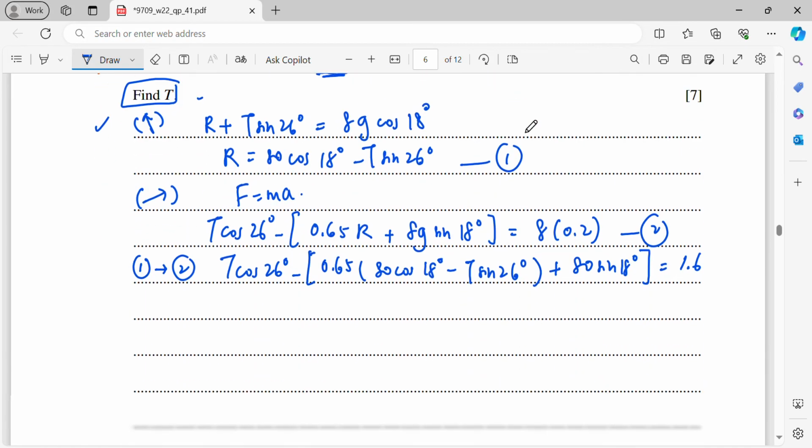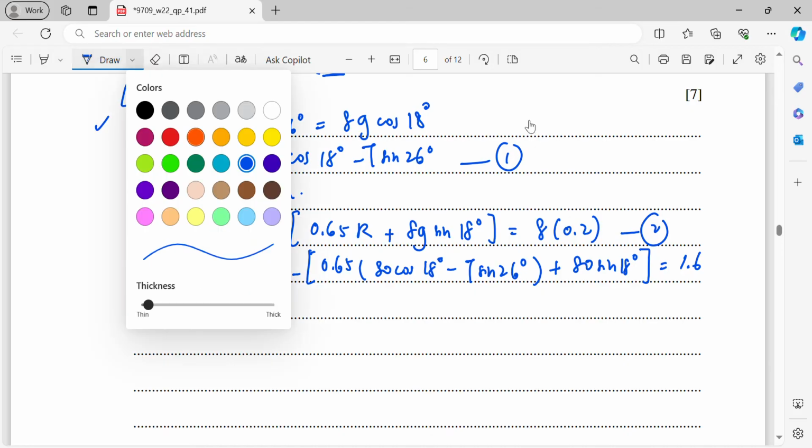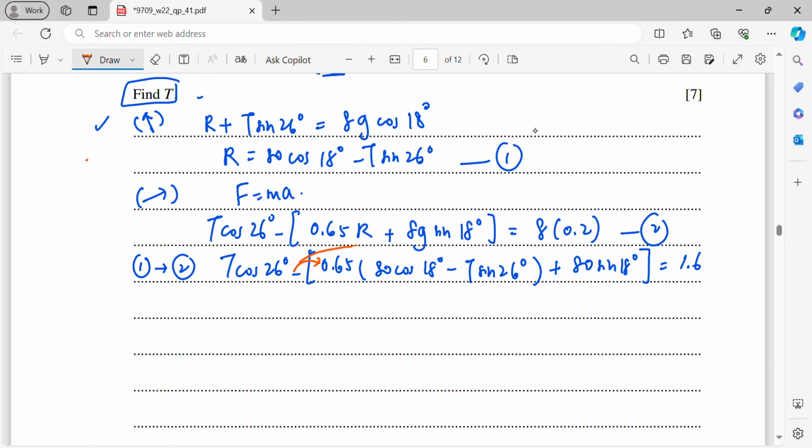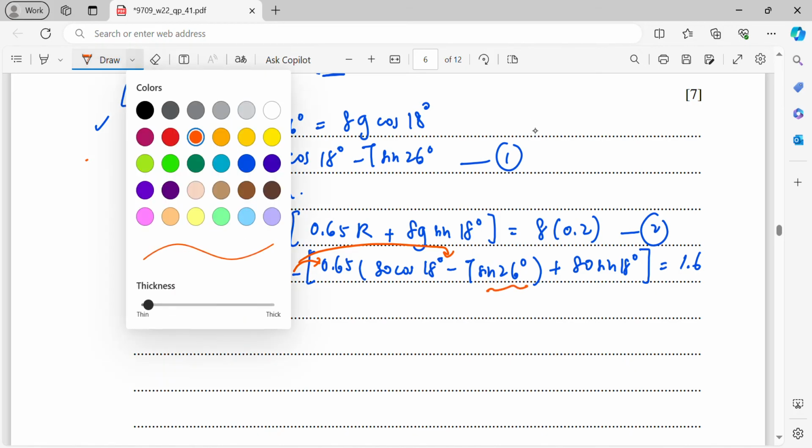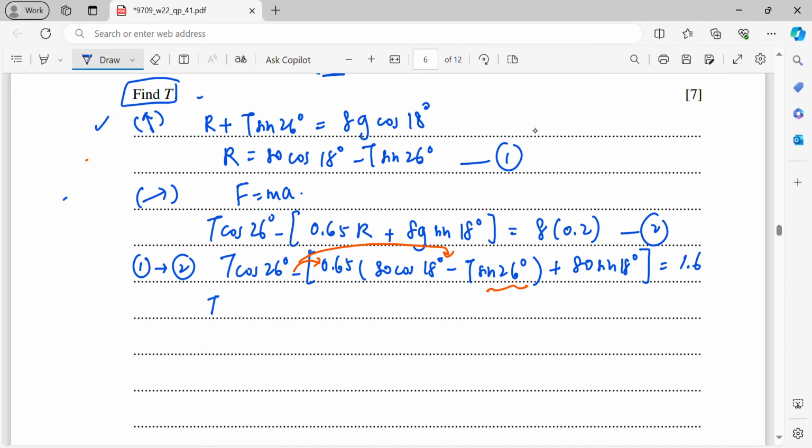Okay, so now to get the T, I will group the T. And don't forget, there is a negative here. So when you times in the negative, this term is basically plus. Since the T is in common, I can just take out the T. Then I will just write this is cos 26 degrees. And don't forget, this positive 0.65 must multiply to the T sine 26 degrees. So it becomes plus 0.65 sine 26 degrees because I have factorized a T.